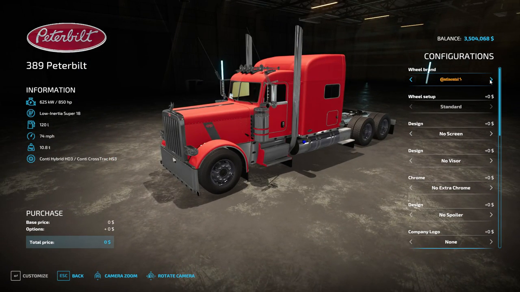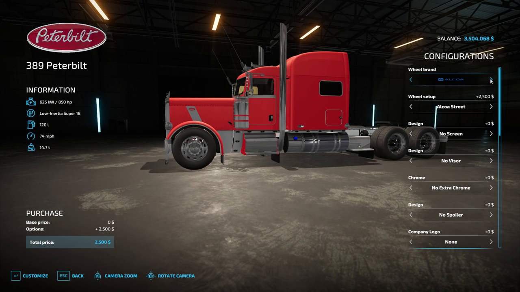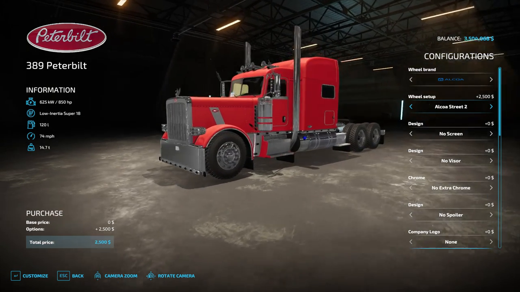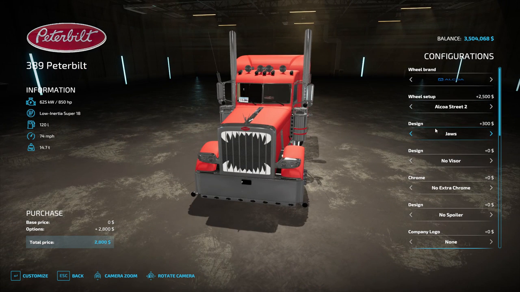Move along. Continental. What's that? American Racing something. Okay, Alcoa. I'm just looking for the Alcoa. We're going to go Alcoa Street 2, because they are a little bit beefier. Design, no screen. Jaws. Bull. Marken. Reaper. Let's do the Reaper.